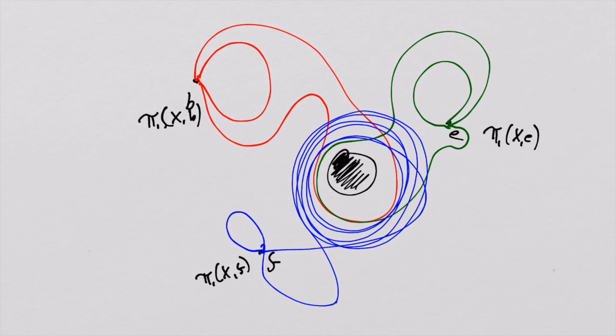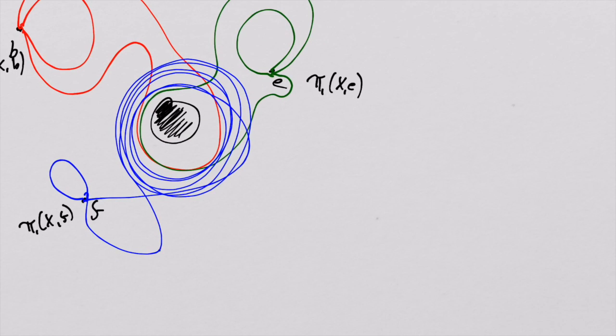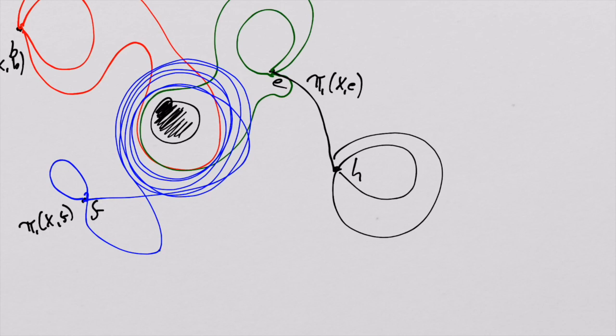Because what you can actually say is something that's almost shamefully obvious. Let me put it there. If I have some other point, H, I could create a path between E and H. And then H has its fundamental group there. But I could essentially start at E and go to H and then make this loop and then go back to E. And by doing that, I can basically translate these groups all over the plane. Because I'm starting at E, and say this path here is called delta. I take delta, then execute a loop, and then I take delta inverse back. So say the loop I execute here I call gamma.